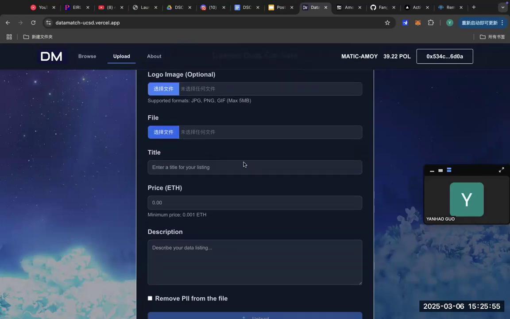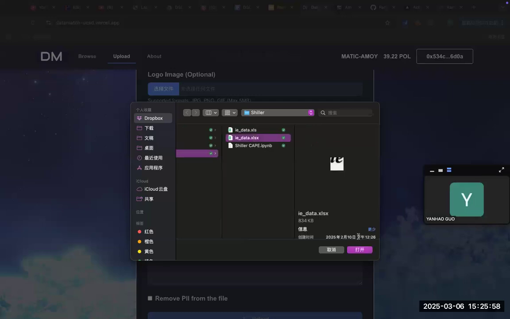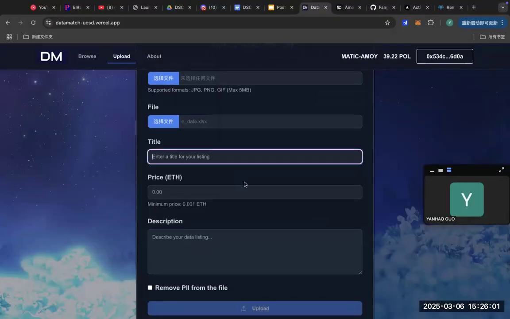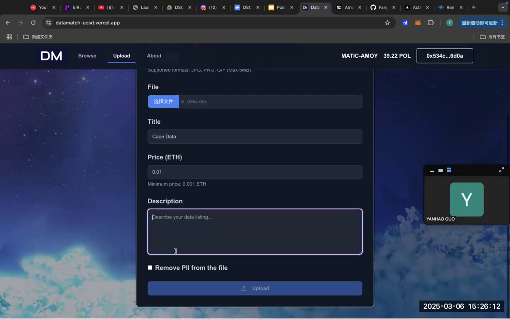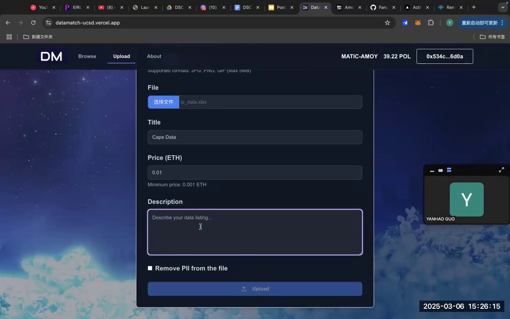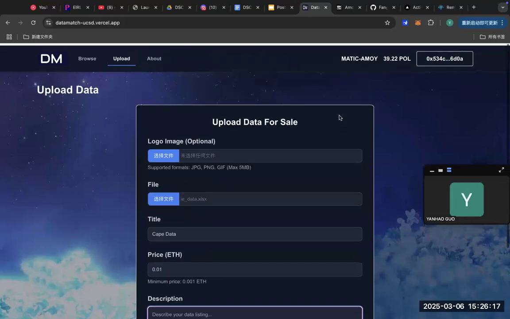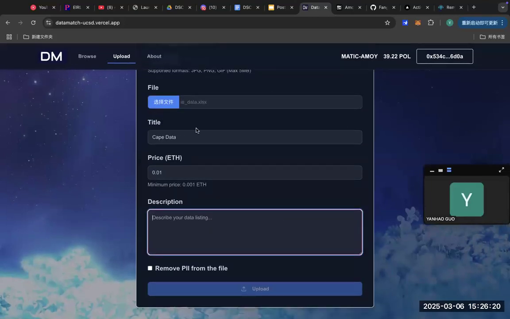And here I will take you through this data. Inflation title, I'll keep it. This is data I used a couple of days ago, and I just put a low price here. The description is very important, because our search bar, which I will show you later, searches the title and the descriptions. So if you put a precise description here, it will help the data buyer find this data easier and quicker. Here it is economics data.